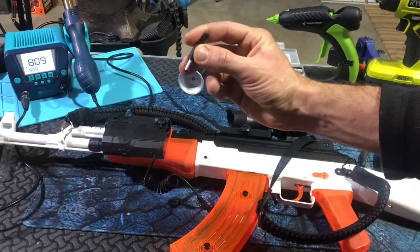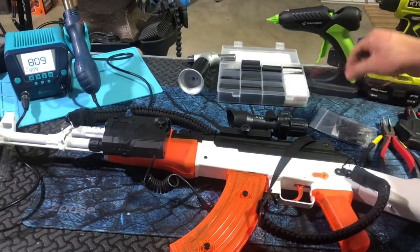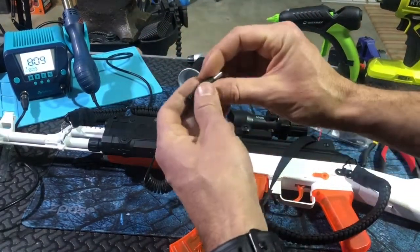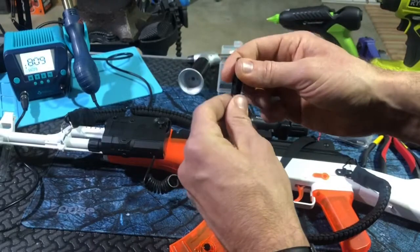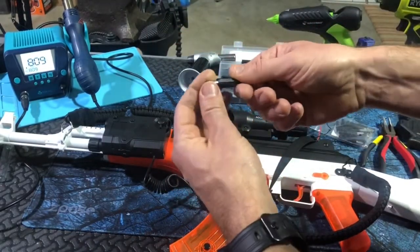I think what I'll probably do, because our wiring is so thin anyway, is possibly drill a really small hole through the sidewall up here somewhere, and then just have the wire come straight out there. And it's going to be in shrink tube anyway, so that's going to kind of protect it and strengthen it.